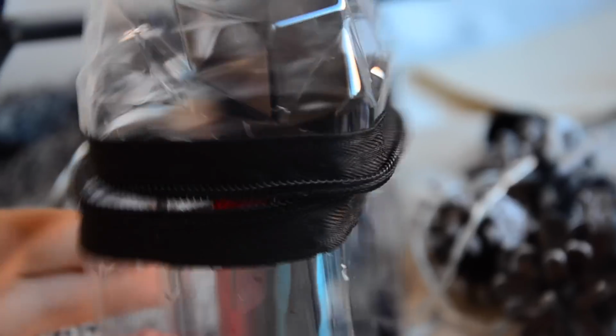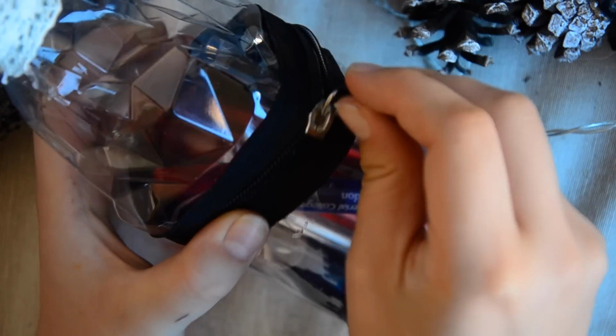It's probably my second least favorite project out of all of these. I just do not like it, I don't fancy the vibe of it. And yeah, it's just ugly.